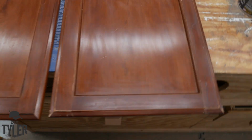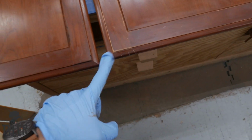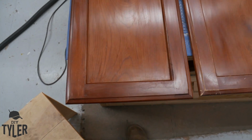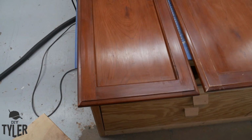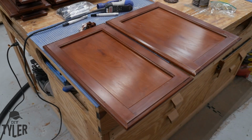Here you can kind of see what it was. This one is actually in better shape than this one was. Yeah, I'm actually very happy with that. Get the clear coat on that, it's gonna look great. But it does take a while.